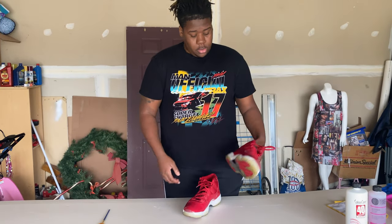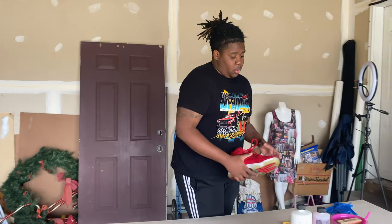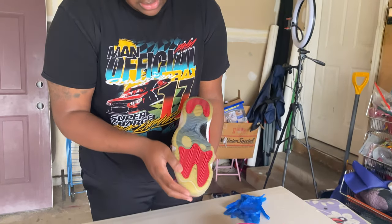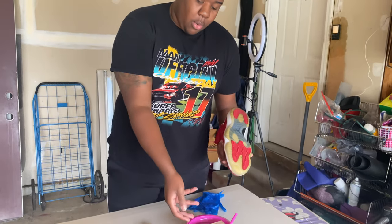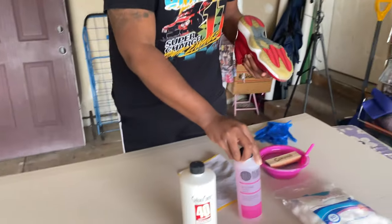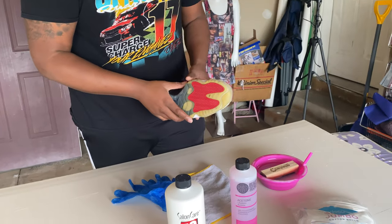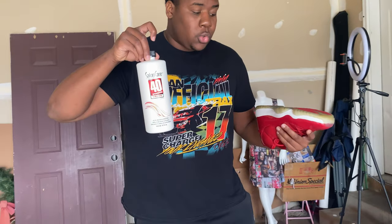Basically, first off, we're just gonna use one shoe for example. You're gonna wash your shoe, make sure you get all the little rocks and everything outside out. Okay? So we're gonna wash it, and we're gonna put some acetone on it, some cotton balls. Make sure all the dirt is gone. You're gonna use your gloves, of course. And then once that dries up, we're gonna add the sauce.